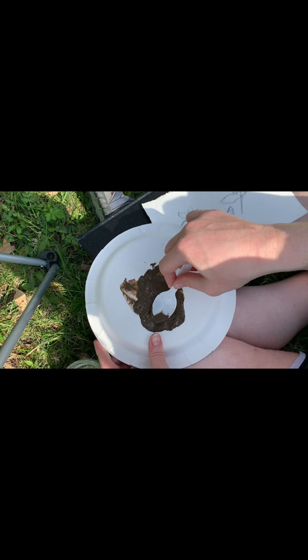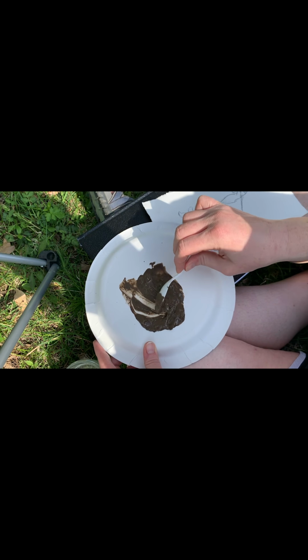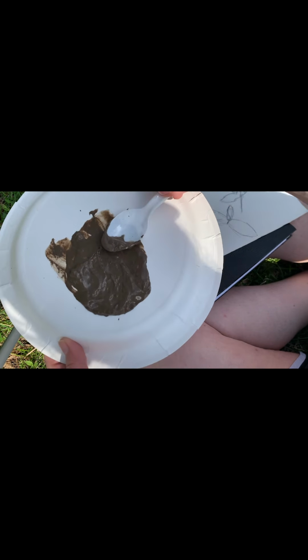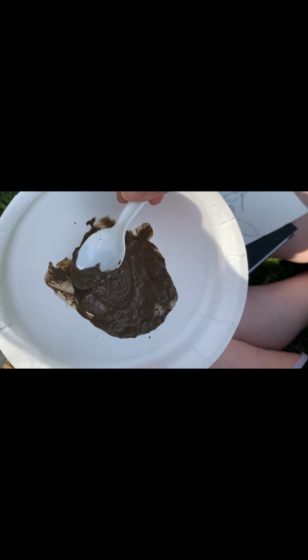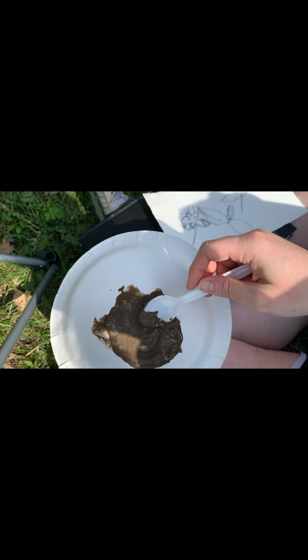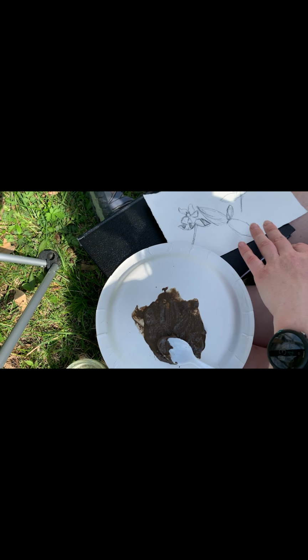And you can see now I have this really nice paint-like quality. I don't know if you guys, let me show you. So you can see it's liquidy, but it's still definitely a solid material. So I'm gonna take that material.